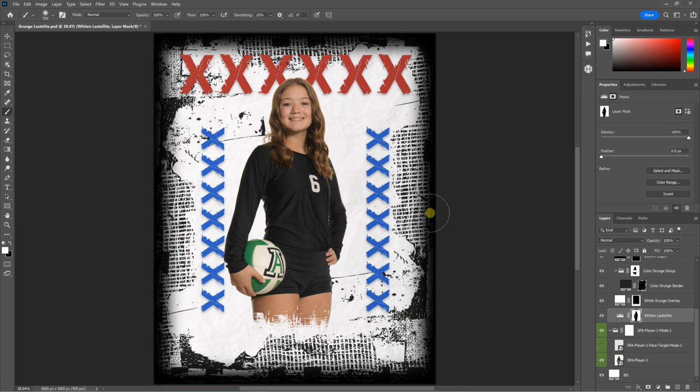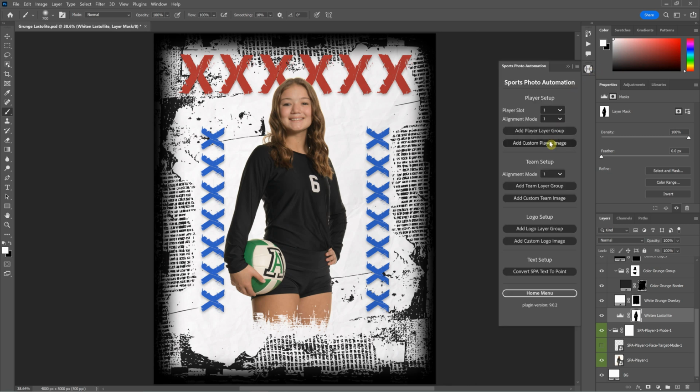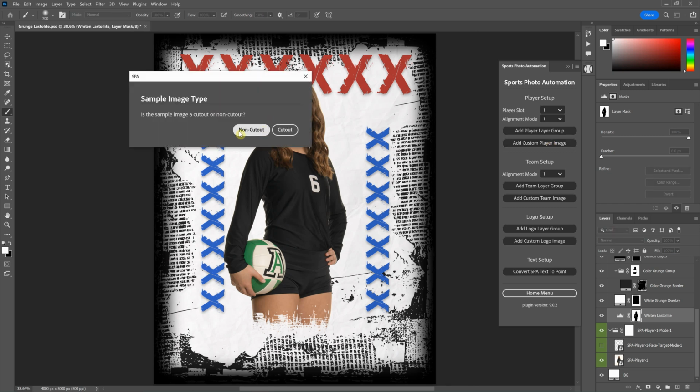So you can get away with using this technique a lot of times by strategically setting up your layers in a way to where you can apply a masking effect, but that mask doesn't have to be perfect. And so in the case of the select subject, where it often will cut off things that aren't supposed to be, like sports equipment, it's not going to be as noticeable. So I do have an example image here that I know the volleyball doesn't mask out well. So let me add that here.